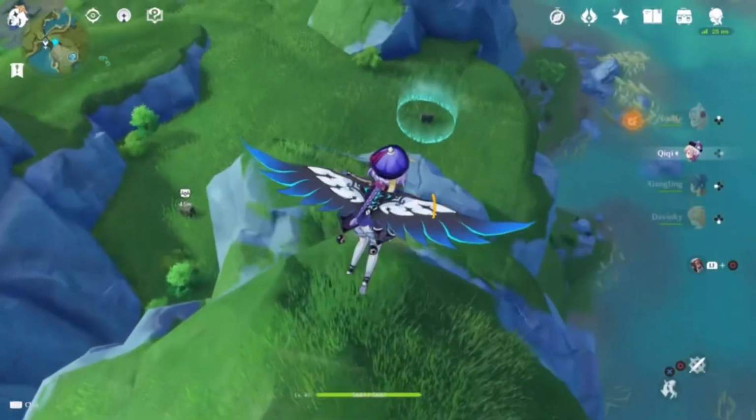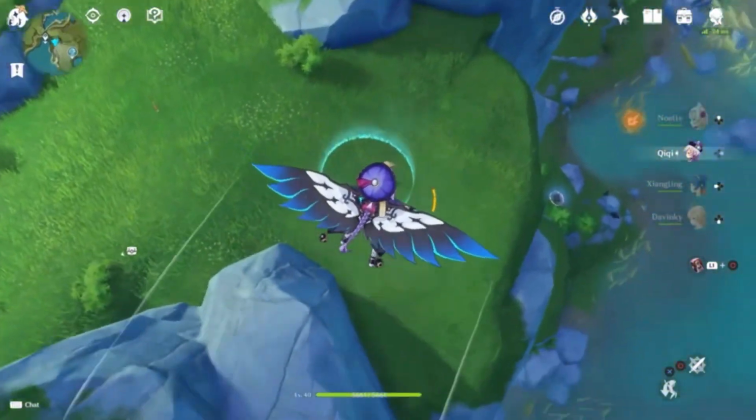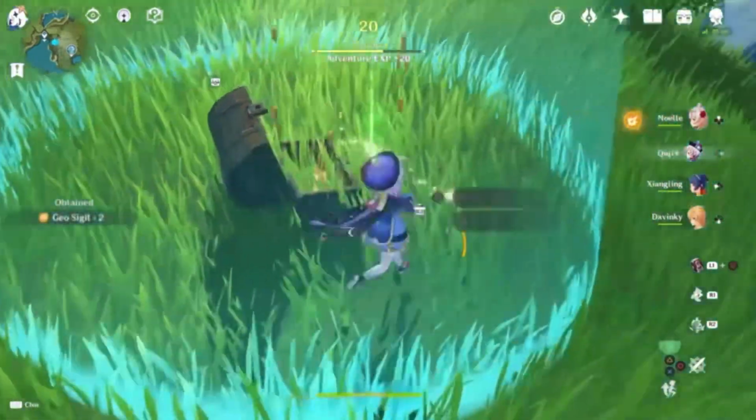Dainsleif, for those of you who forgot, is a mysterious character we met during a 1.3 world quest. He seemed to be looking for something and working against the Abyss Order. In the new Archon quest, his motives haven't changed, although they're a bit more paradoxical than last we saw him.